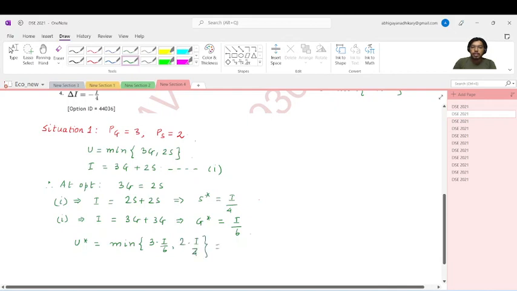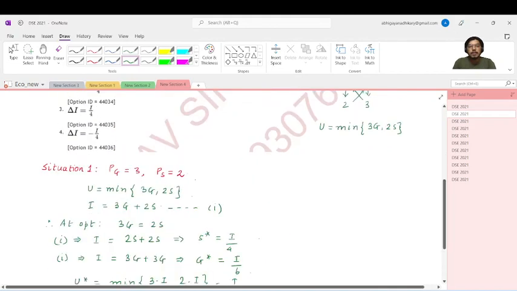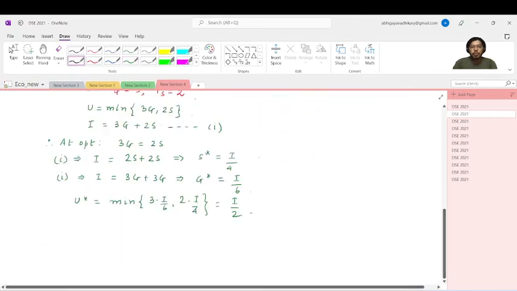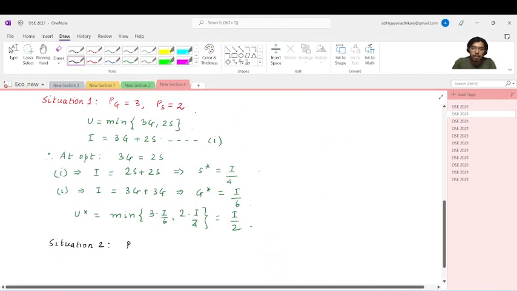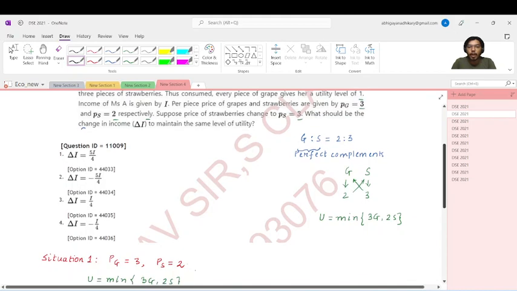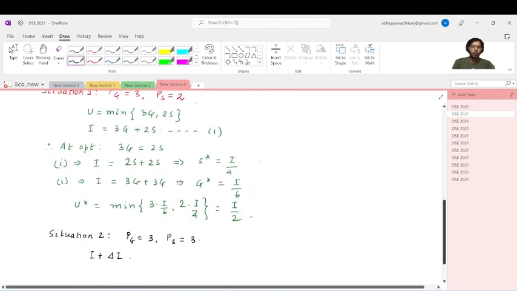So now we are again optimizing. Again at optimal, we have 3G equals 2S. If I call the second budget constraint as 2, from 2 what do we get? Instead of 3G if I place 2S, so it is 2S plus 3S. So it is my S double star. It is i plus delta i divided by 5. And again from equation 2, i plus delta i equals 3G plus 3 times S. Now in case of S what can I write? I can write 3 by 2G. So I will just substitute it out. That is 3G plus 9 by 2G, that is 15 by 2G. So what is my G double star? 2 by 15 times i plus delta i.